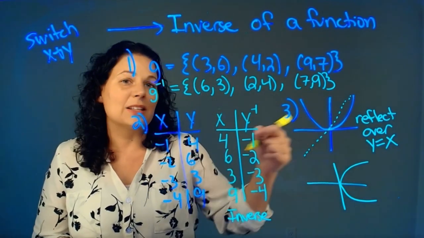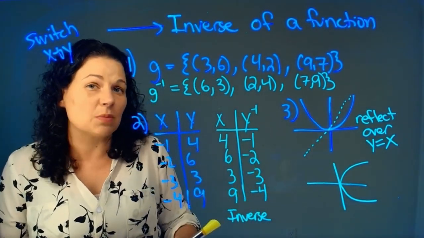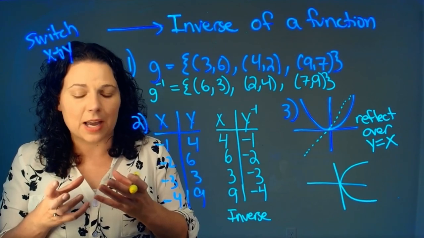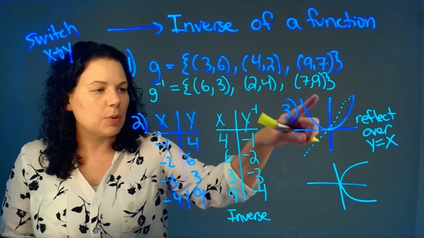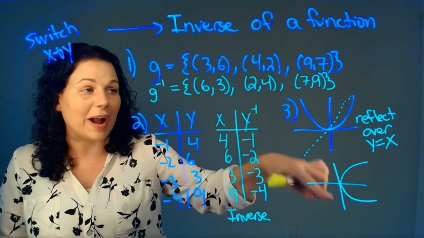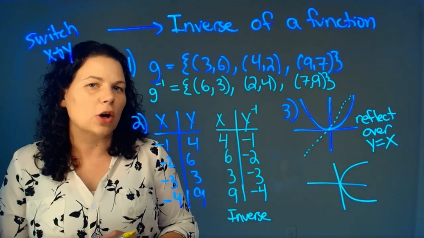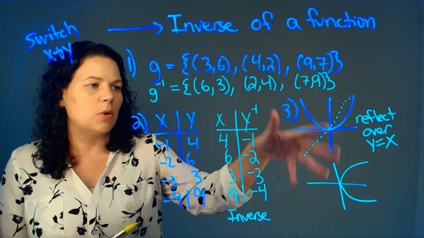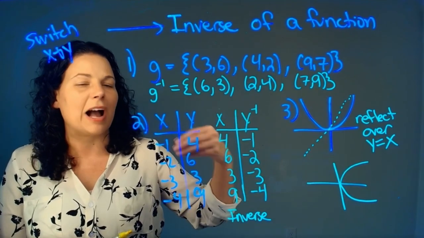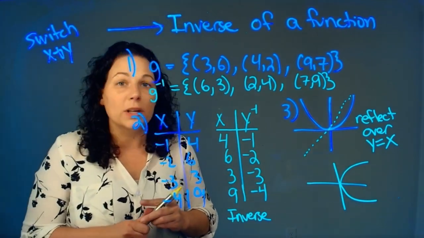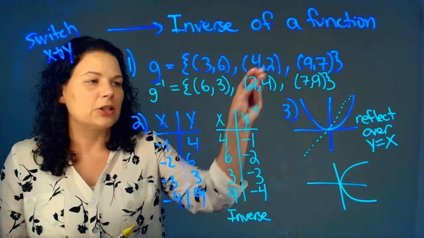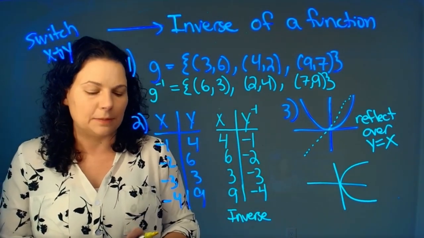So for ones like this, if I'm doing them in class, I'm getting some ordered pairs. Like I'm looking at my graph paper, I'm getting some ordered pairs and flipping them to go graph them. But this is what's happening graphically. We're reflecting over the line y equals x. So if it's a multiple choice question, or if you have some graph paper, you can reflect it over the line y equals x. We're still switching x and y. It's just that's what happens when we do it graphically.